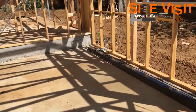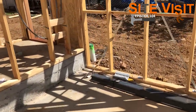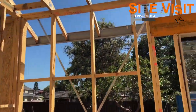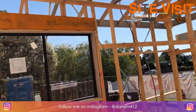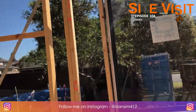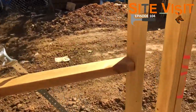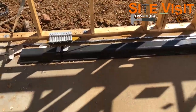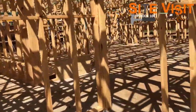First thing, we're starting off in the garage. There's a bit of a step here in the garage, so we do put a frame in here. Different building practices, different people do different things, but we like the way it works — very safe, you don't have to back-prop anything, the roof can be completed, and it finishes off really nicely with a gyprock finish. Now, these horizontal pieces are called noggins, and the vertical ones are the studs. These frames are made off-site in a factory and then delivered to site.